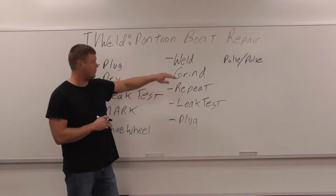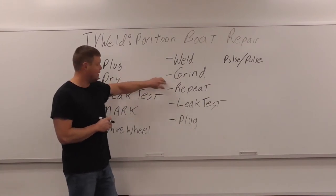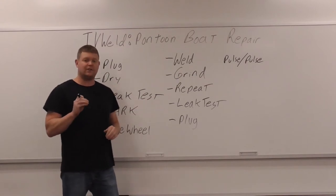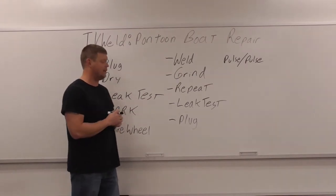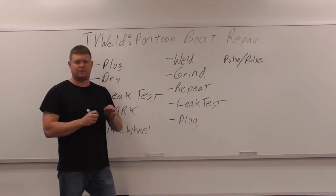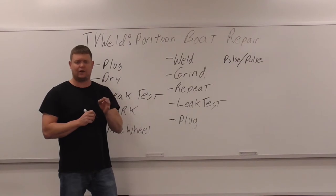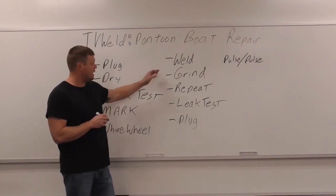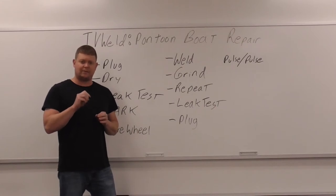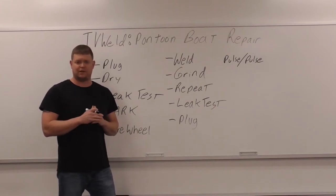Repeat. So we're gonna go back up to weld again. And then you go to grind. Weld, grind, weld, grind, until you have a seal. Until you get that seal, you're gonna have to weld and grind, all right? And you'll know when it's not steaming through anymore, because you won't get that porosity, you won't get that nastiness in the weld, all right? So weld and grind until you get it to stop having steam come out or contamination, whatever, when it stops looking nasty, basically, all right?